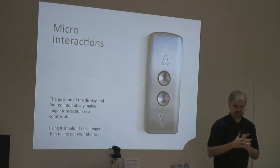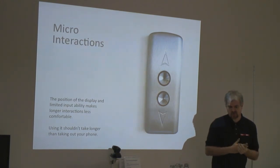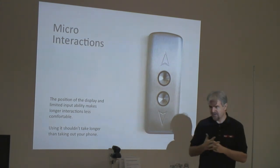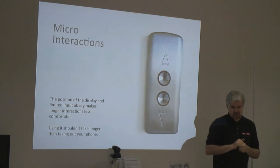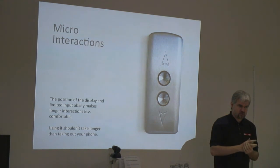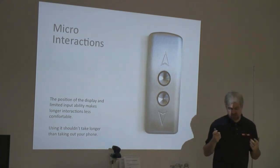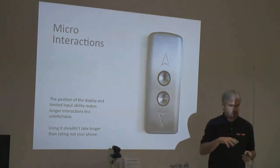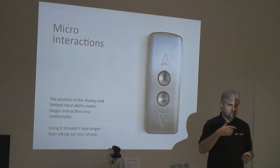This has all been pretty non-technical — just laying the foundation. This afternoon I'll start showing you some tools you can use to rapidly prototype some ideas. The idea is to break up and work in groups, start brainstorming about the application you want to build, and start laying out the components. Some of the tools I'll show you will enable you, without even writing any lines of code, to see content and user interface elements on Glass right away — to see whether you can read the text and interact with it.